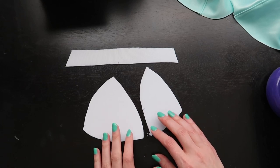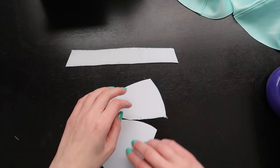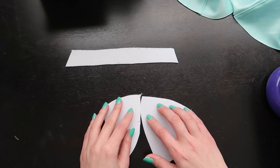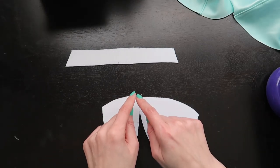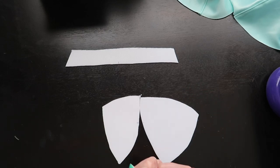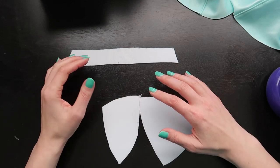So what I want to do is set these under the machine. I like to match my notches up first and then go to the side that's closest to the notch. So I'm going to match up my notch first and then sort of like round these two together. And I'm going to take this over to the machine and I'm going to sew with a zigzag, just a standard zigzag stitch. If you are a little bit worried about it, you can go a little bit wider on your zigzag stitch, but I don't like using a satin because I feel like that really shows more under clothing.